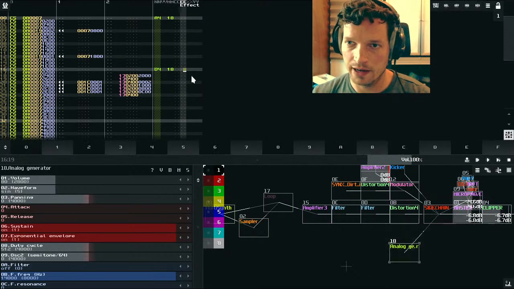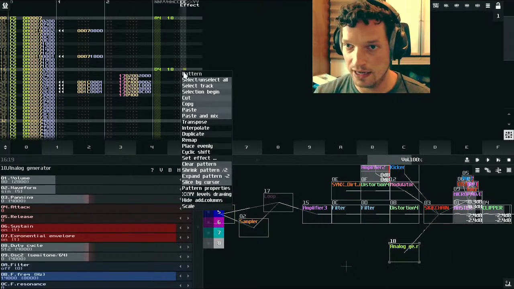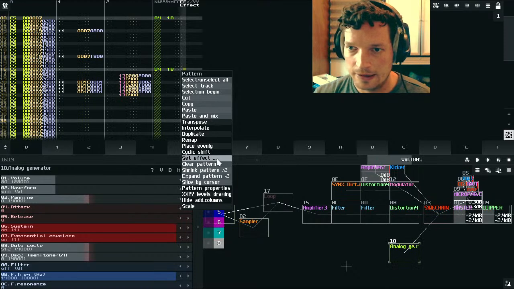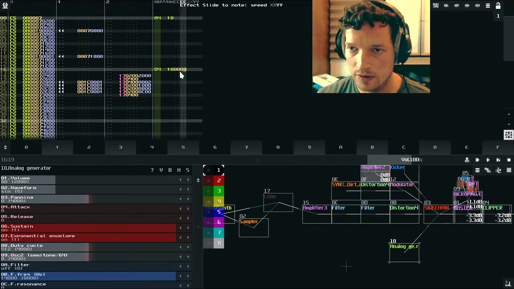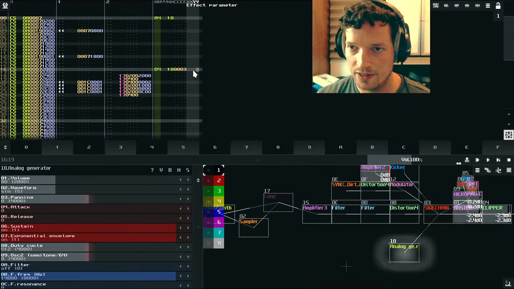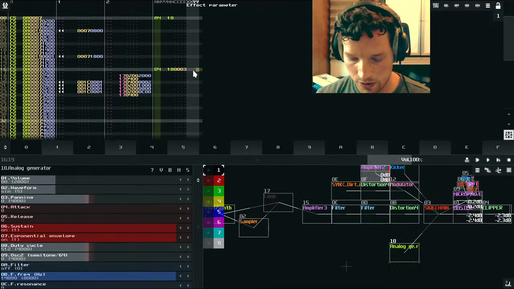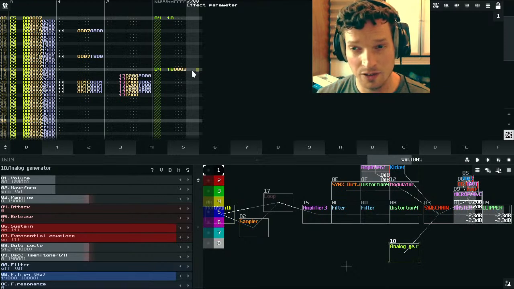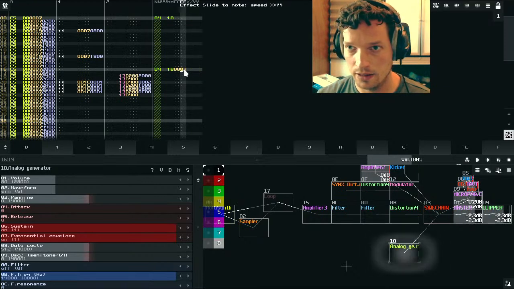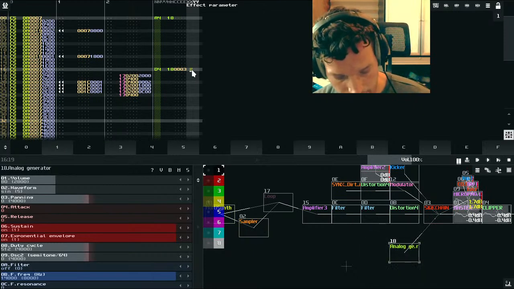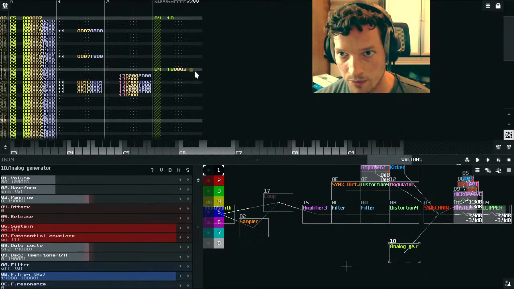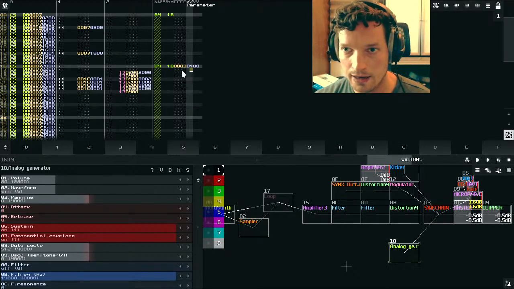So if we want to use that, I would have to set it here. Slide to note. And then I have to set a speed, which then, depending on the speed that I set, and it should tell me, yeah, speed. So depending on the speed that I set, let's just go with something like that.